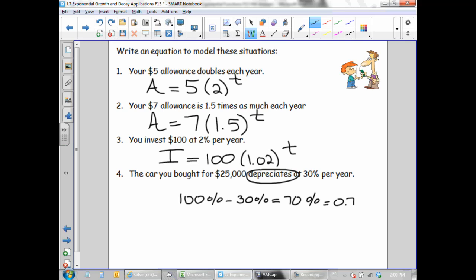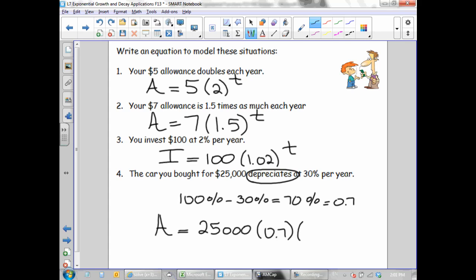Okay. So that's like converting what's essentially a multiplication factor into a decimal. That's the steps. And then here's how you write the equation. We'll go with A for amount, the amount that car will be worth after so many years. Well, it starts at 25,000. Write down what it starts at. Now, after the first year, you would multiply it by 70%. It would only be worth 70% of its original value. So somewhere around maybe 21,000, 19,000. That's after the first year.